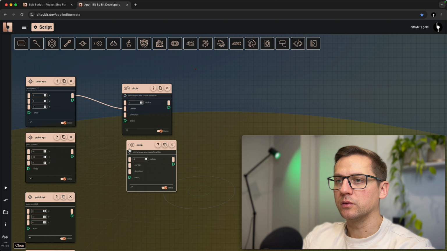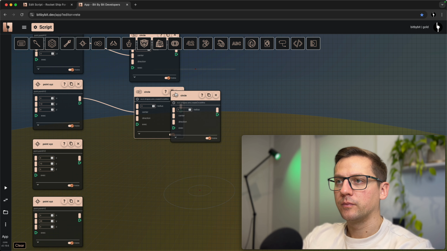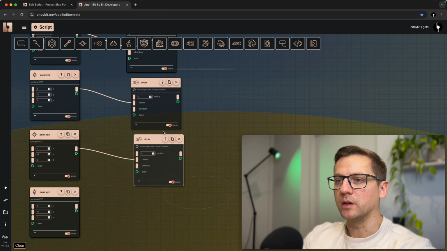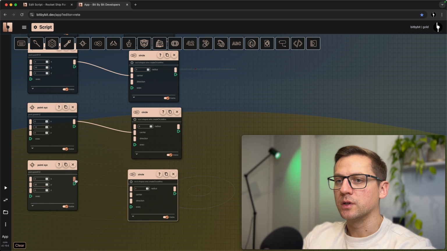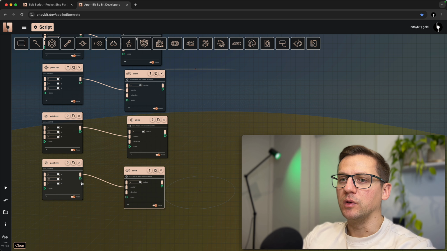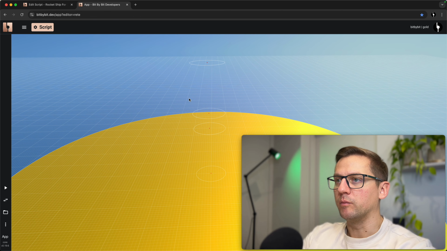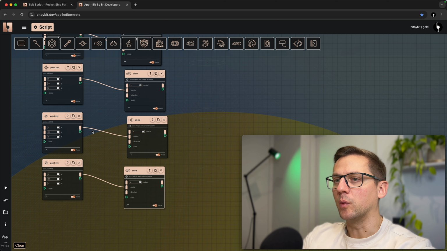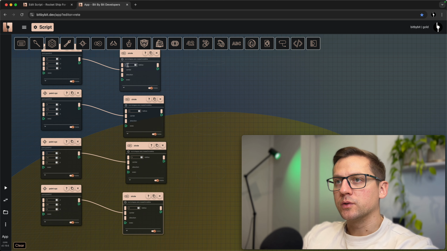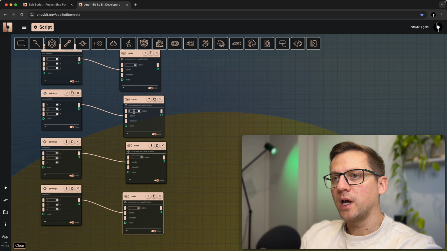And I will use these points to create centers for these circles. So let's copy the circles like that. And let's connect all of these points to the center inputs of these circles. And by the way, this is how programming in Rete editor works, right? The point that we've created now becomes the input of the center. And what you will see in 3D space is that all of these circles now just have center positions on these points, and this is quite relevant to understand. In Rete editor, you pass the data from one component to the other through those wires, right? So this is fundamental.